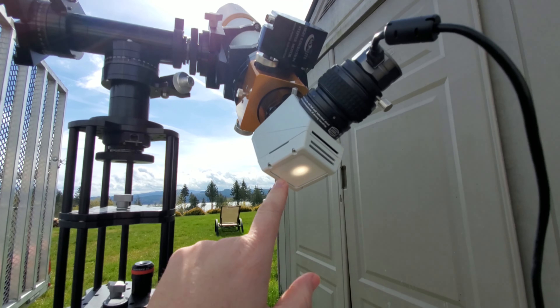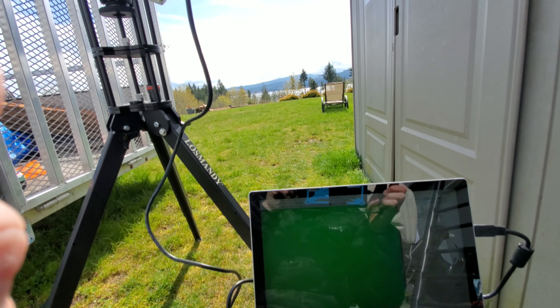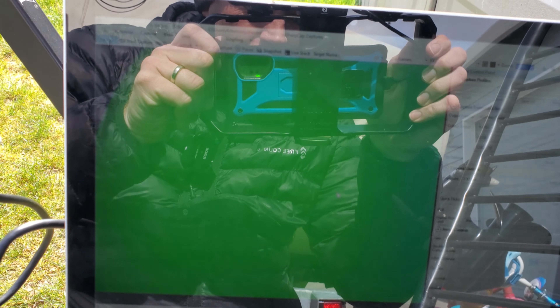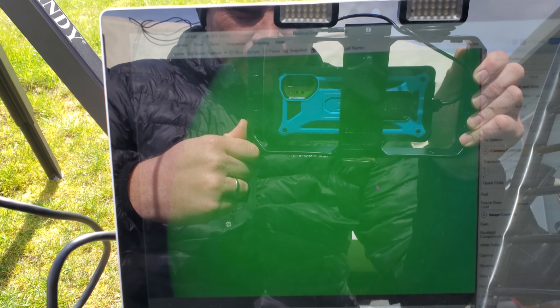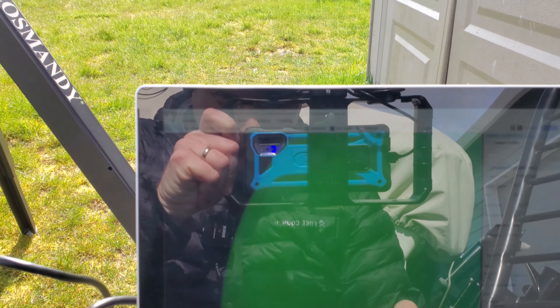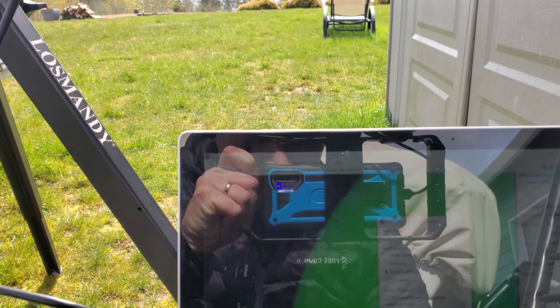Right now the sun should be more or less centered. I've got SharpCap open here — let's look at that. I'm zooming in a little bit and you can see some reflection, but that's actually the sun floating through the image. I'm going to cut in the actual video I'm recording right now. So I'm pressing start capture — we're capturing. Oh, a cloud just came and covered the sun because it got really dim really quickly.